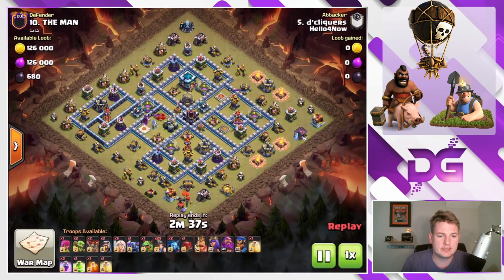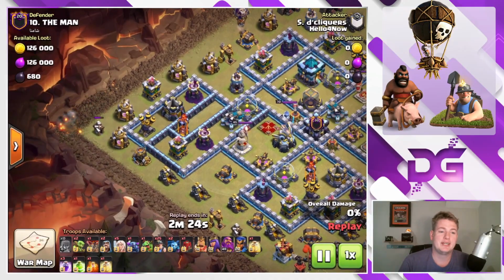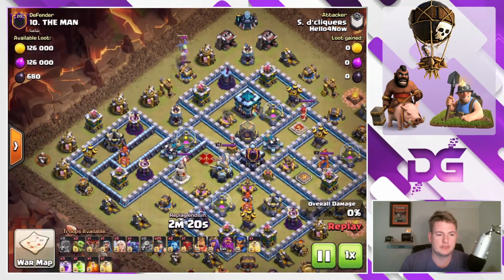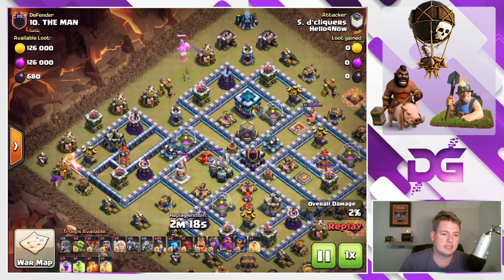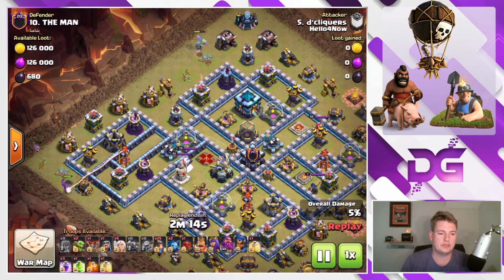Another attack, this one coming in from Th13, I think is how you say their name. I'm sorry if I messed that one up. My apologies there. So this one is going to be another miner hit. These miners, I'm telling y'all, you need to be using them. So he puts a archer down, thinking he could squeeze maybe that builder hut out of there real quick. He does so. Drops a P.E.K.K.A. to establish that funnel there.